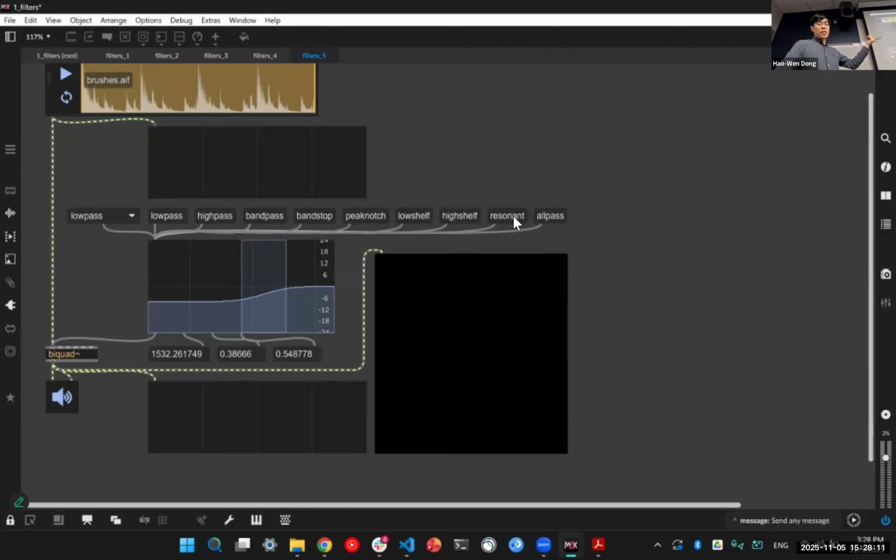High shelf, the opposite. Resonant is the thing that we talked about, sort of like bandpass, but it's not essentially bandpass. It's just a different type of filter design. Allpass is the one thing that's very tricky. Allpass is actually doing phase modulation, so it will change the phase of your inputs, but every frequency will pass.